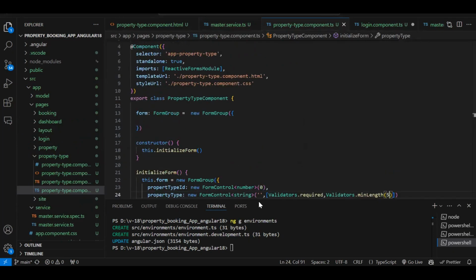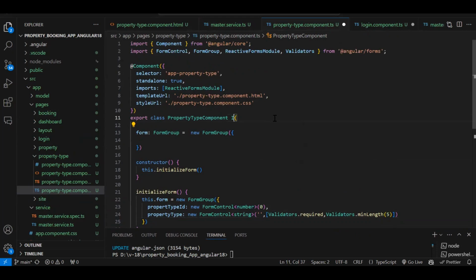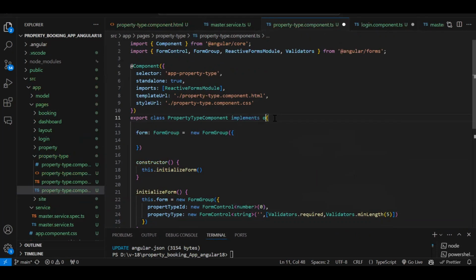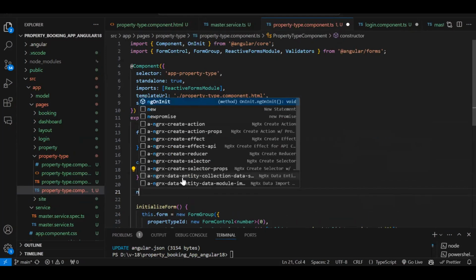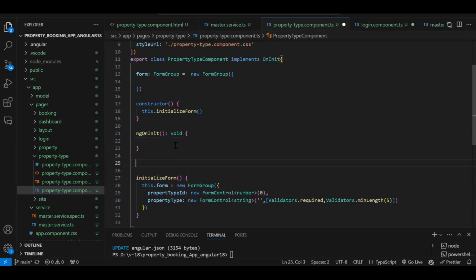So this is our component. So on the page load means once my component initialize, I need to make that API call. So I can implement our on init lifecycle event. Implement on init. And once we implement on init, it will ask us to implement ng on init function. Now we can either make the API call function in ng on init, that is also fine. But once we save and delete, and edit, again, we are going to make the API call. So for that, it's better to have separate function.